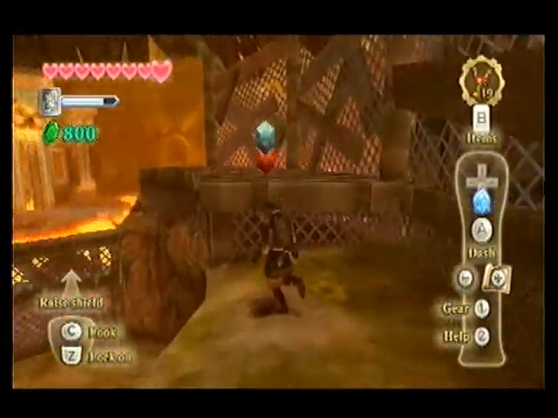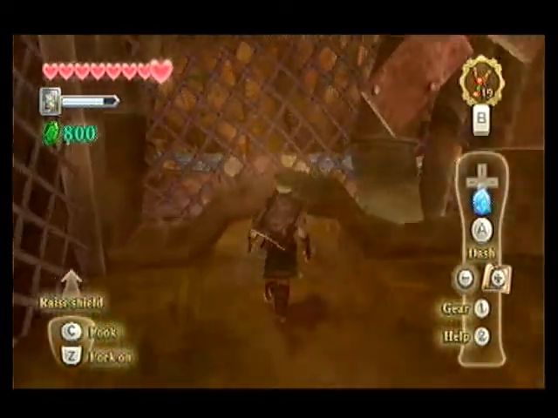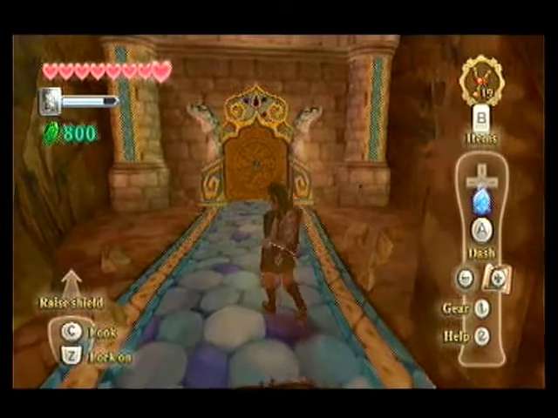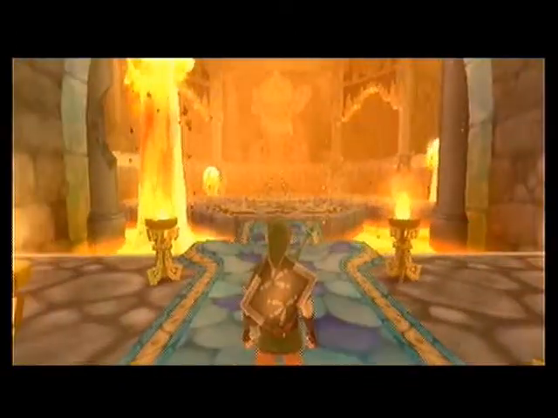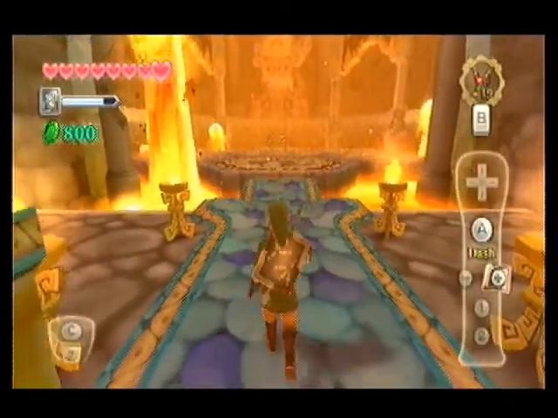For this next area coming up, I recommend you either have a potion or a fairy, just any type of healing item on your first playthrough. If you're really skilled at this game, then you probably don't need it all that much, but if you're younger and less experienced, then you're definitely going to want to bring some potions along for this battle.